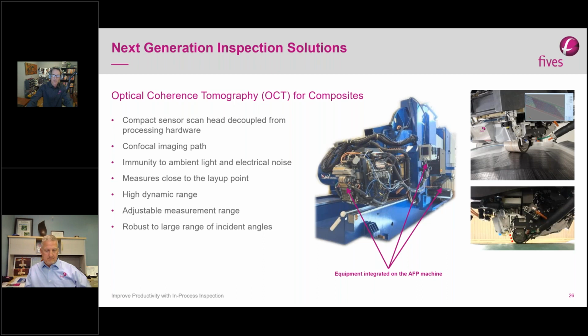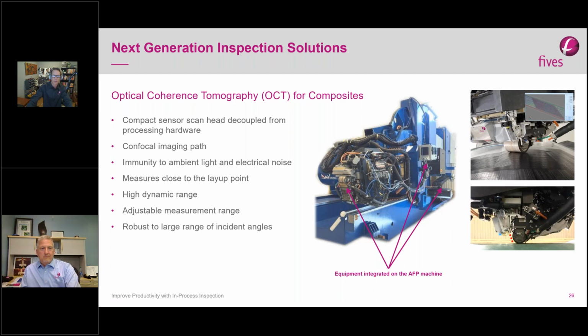Rule number 1 of inspection, inspect as close to the point of application as possible. High dynamic range. This feature is cool, but needs a little more explanation. Remember, there are no camera imagers whose pixels can be saturated or starved of photons here. Just a data acquisition card that is capable of detecting this massive range of incident photons. Therefore, the system can pick up a much lower or higher amount of returning energy, and this gives a big dynamic range for our measurements.